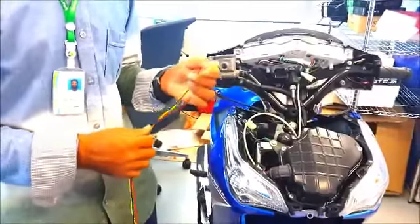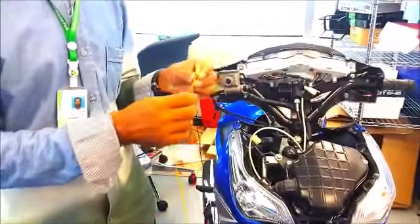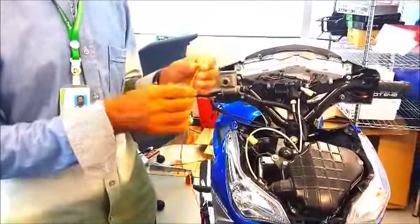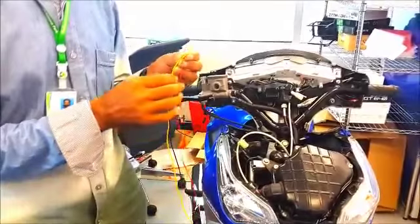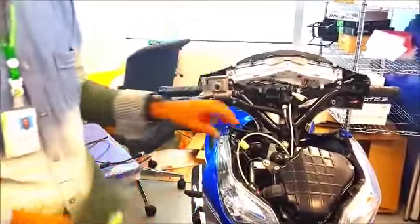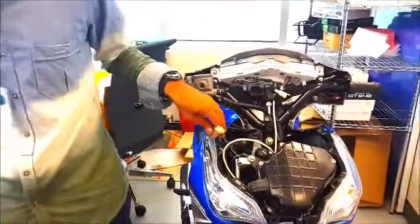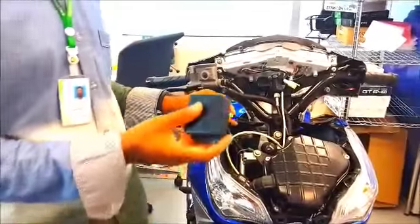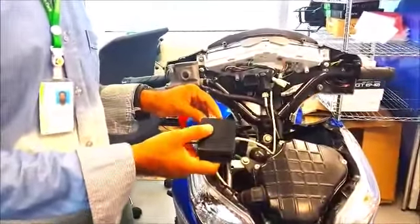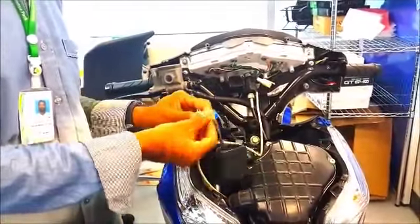At this stage, we use the connector and its cables to connect to the different parts mentioned before. The black cable goes to the ground, the red cable goes to the battery, and the yellow cable goes to the power on switch. We have already installed it in the motorbike, and then we have to connect it to the port of the relay box. We have to connect the cable to the relay box.